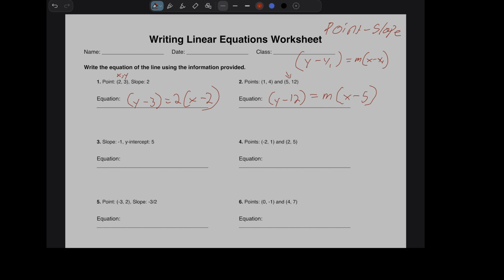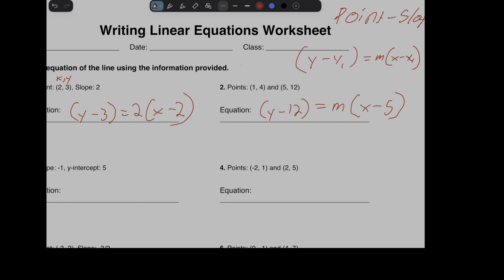But now I don't have that m, so what do I do? Well, here's what you got to do. Off on the side here, in this area, how do you take 2 points and make them into a slope? I talked about this in an earlier video in the same section on maxtutorials.com, chapter 5. What we do is we subtract the y's over subtract the x's.